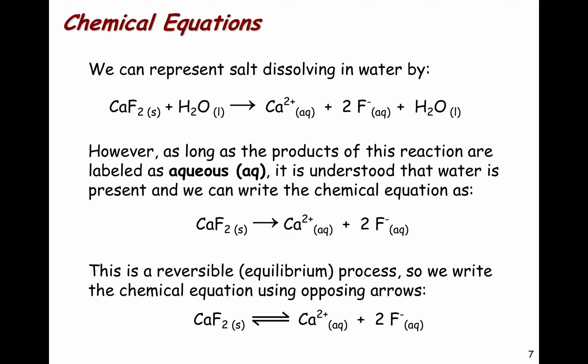It's not just a single-headed arrow, which implies it only goes from left to right. But in fact, we can have the reaction go in the other direction to some extent as well. So if we took and combined a solution of calcium ions with another solution that contains fluoride ions, we may well end up with the formation of some solid calcium fluoride. The double-headed arrow is an indication of what we refer to as an equilibrium.